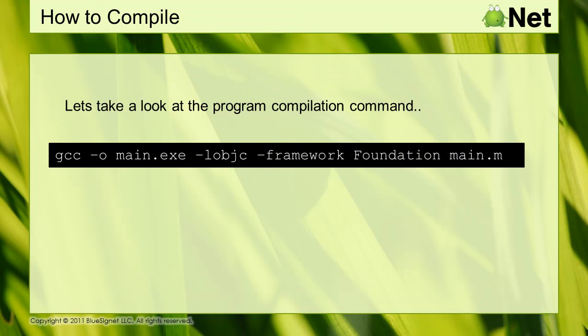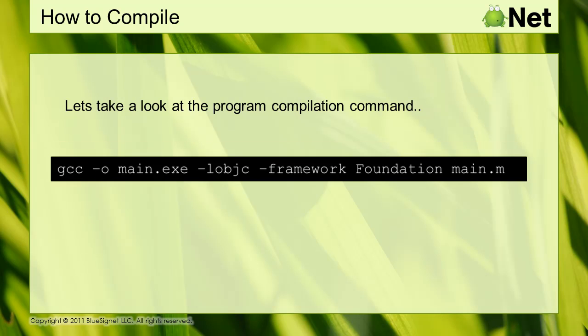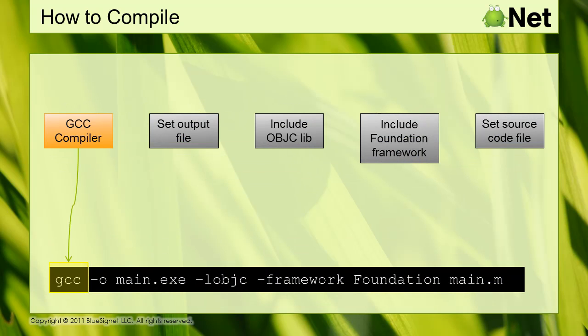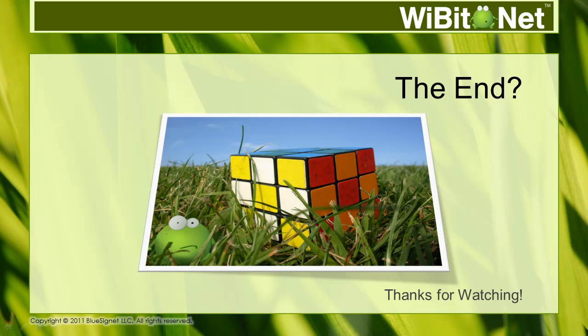Yes. So let's take a look at how we can compile this. Okay. Right. So as we drop this little baby down, we're going to break this apart into different sections. Okay. Brian, what do we got? So we've got our compiler. Yes. Just like we're used to. Yes. And then we have our output file, just like we're used to. Yes. But then we have our -lobjc, which is basically our parameter to say we want to include our Objective-C library. Yes. And then we want to include our Foundation framework. And then we set the source code file, which is our .m file. Not too shabby, right? No, not at all. That's pretty simple. Very familiar with what we're used to.